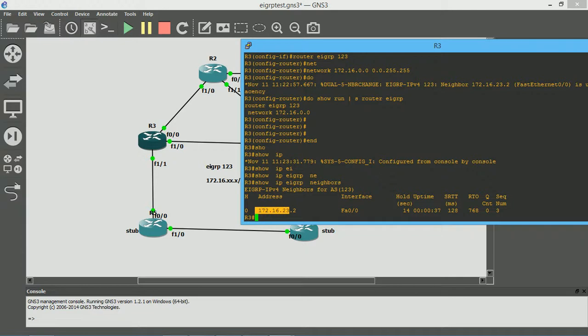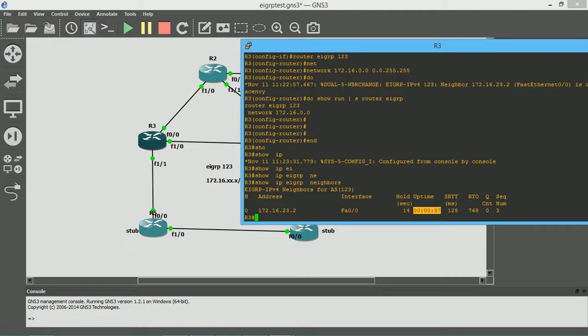So this router 3 is making neighborship. H means the order in which the neighbor is discovered. This is the neighbor IP address, 172.16.23.2, this link IP, your directly connected interface. Through that you're sending and receiving hello. By default the hold time is 15 seconds.